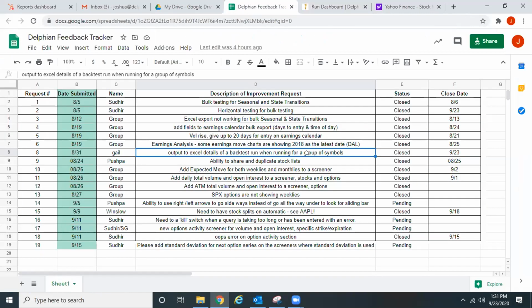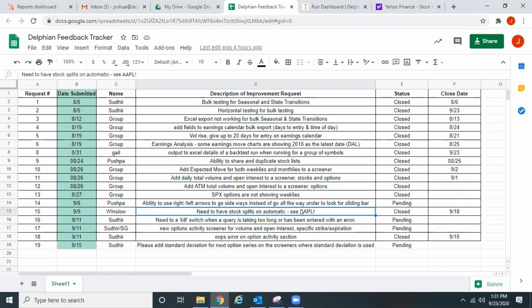Okay, so that one's closed. What's the other one we did? All the stock splits should be corrected, those errors. So if you find any, please let me know. But yeah, that's a manual process at this point. So if you see them pop up, just let us know. I know Apple was one of them, and there's some others in there.